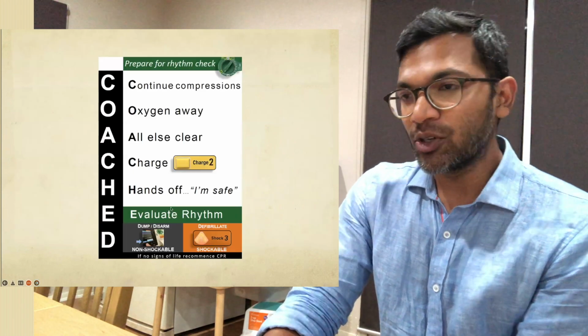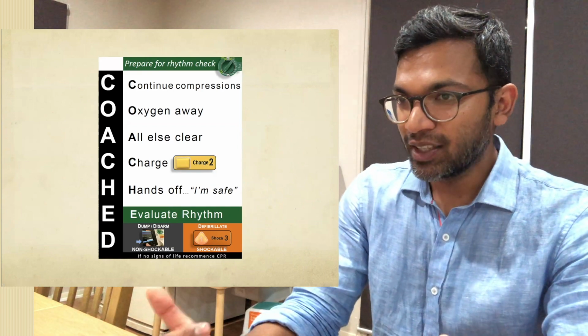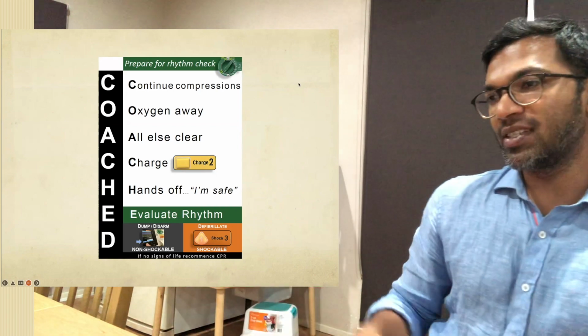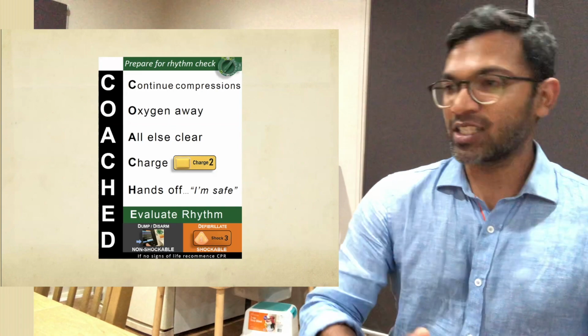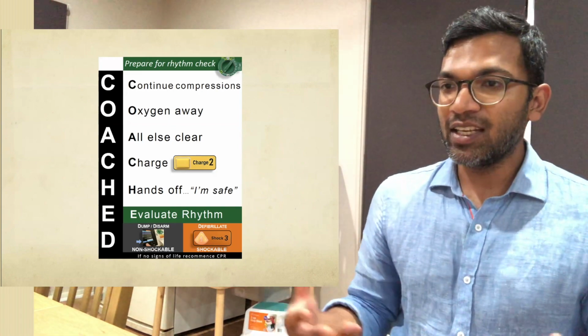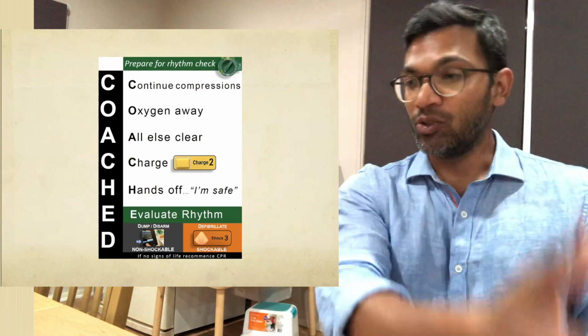So these days we talk about safe defib, and COACHED is the mnemonic that we use at my hospital. It just works well. So literally what happens is phase 2 was getting all the people sorted out. Someone's on chest compression, someone's on defib, someone's on airway, someone's on drugs and IV access. And then the leader might say, now defib person, we're ready for a rhythm check. Can you do the COACH mnemonic?